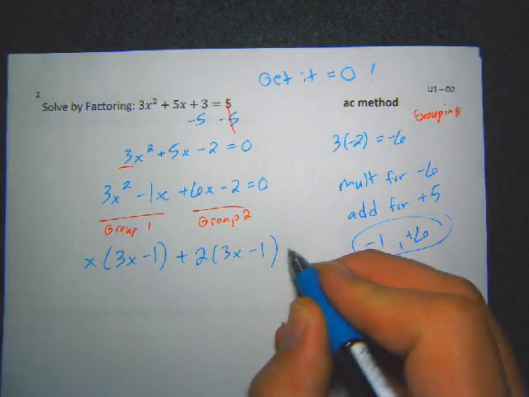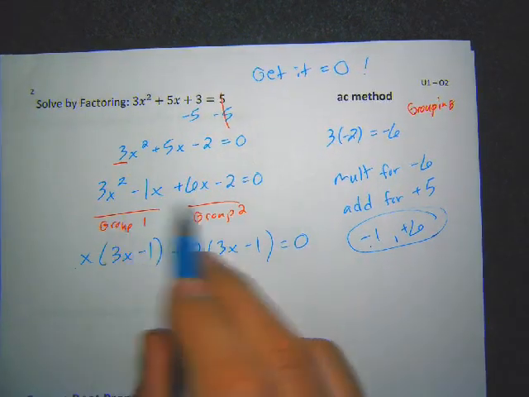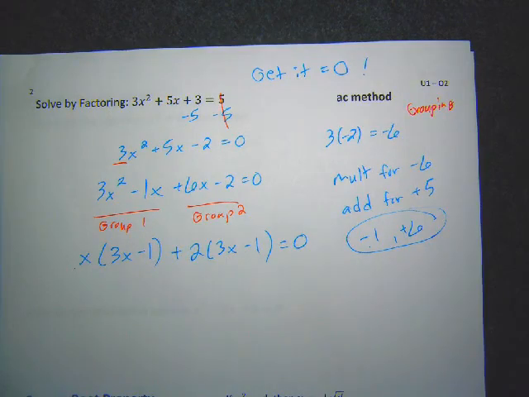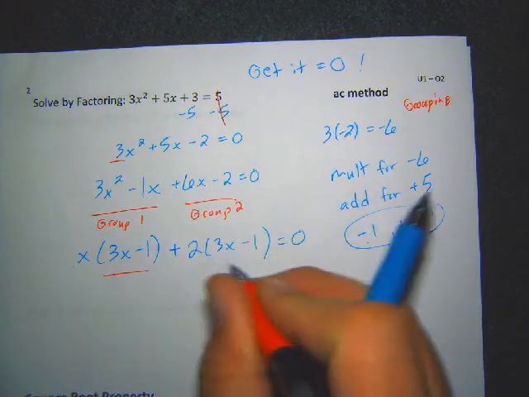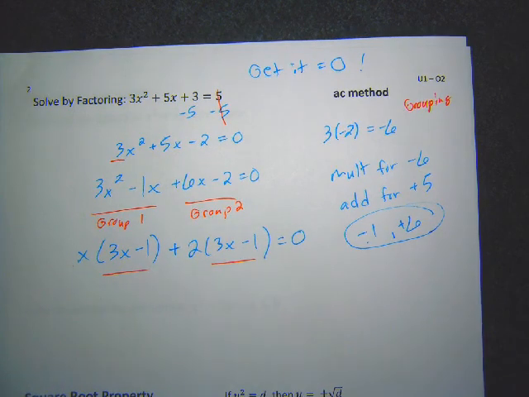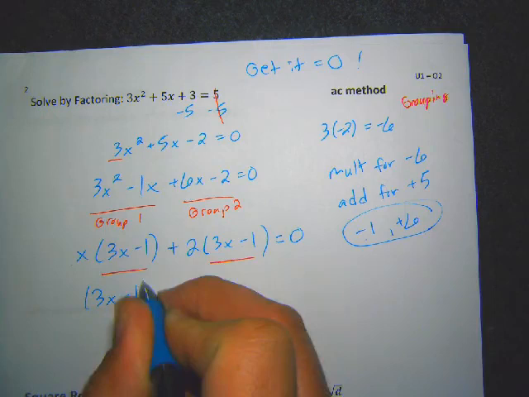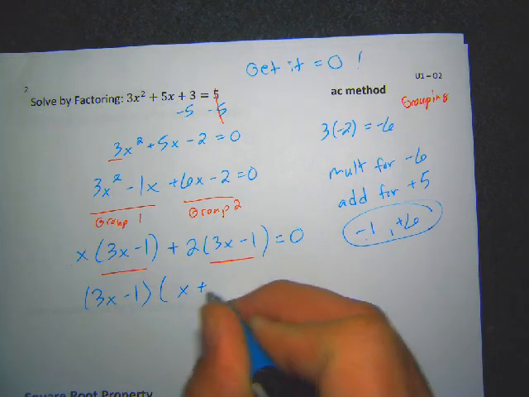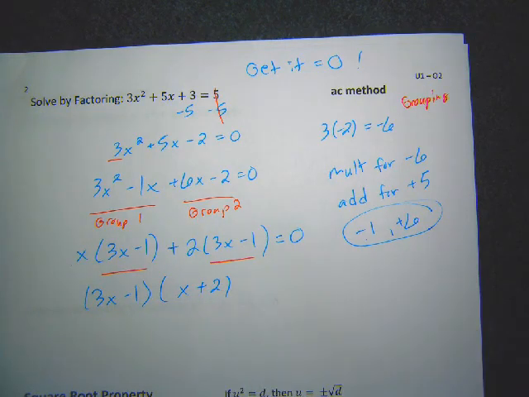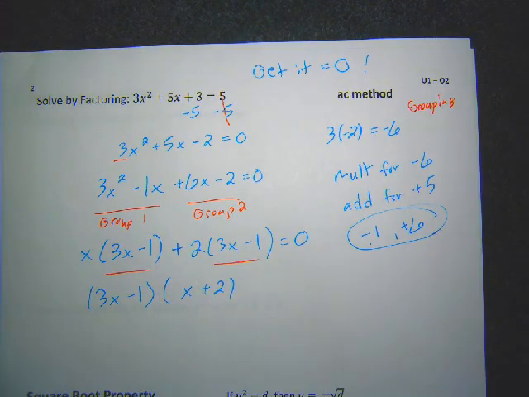Okay, that's still equal to 0, and we've got one more step. So now after factoring the groups like that, you'll notice that these two parts do match. And since they match, you can think of them as a GCF. A GCF, again, is the thing that matches, and we can pull out of both parts. Well, they both have a 3x minus 1. So I'm going to pull 3x minus 1 out of both parts, and I leave x plus 2 on both parts, because I leave an x and I leave a 2. So you can factor this way.